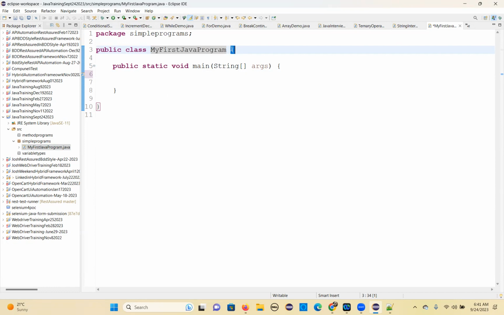See, when I selected this and the 10th line, it is highlighting, that means that pair of curly brackets. When I put the cursor at the bracket in the 5th line, its pair is in the 8th line. We'll discuss and just write.